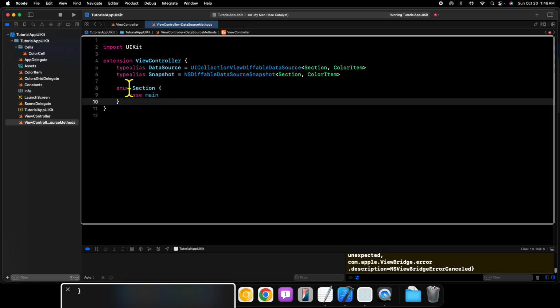Now, if you want multiple sections, you can include many cases. And it's just as simple as creating multiple cases in an enum, right? With comma separated cases. It's just that easy. Nothing too special is required here.